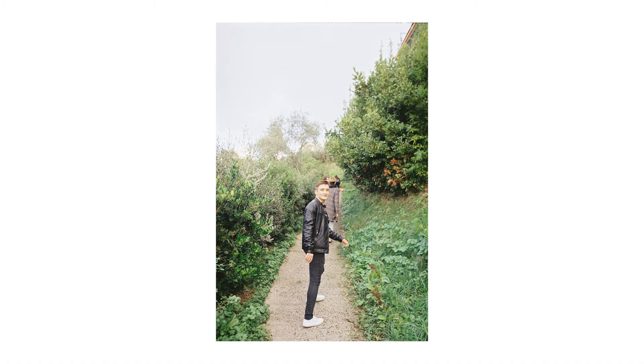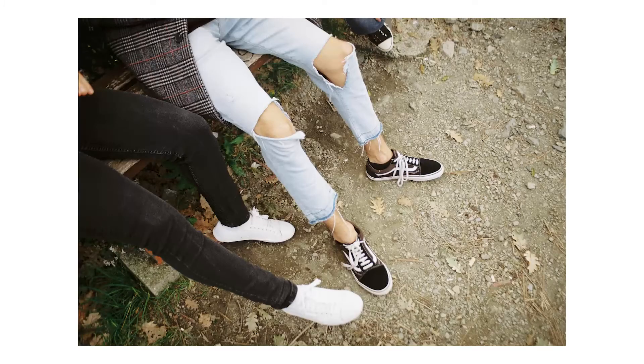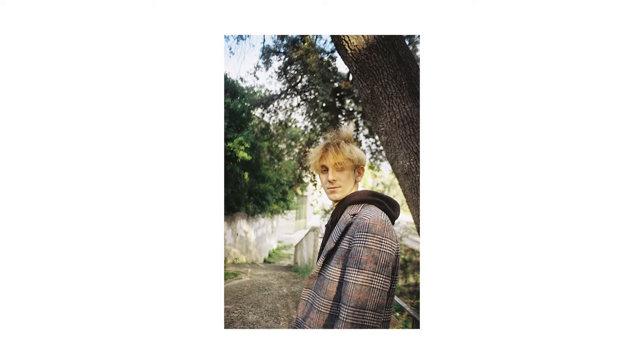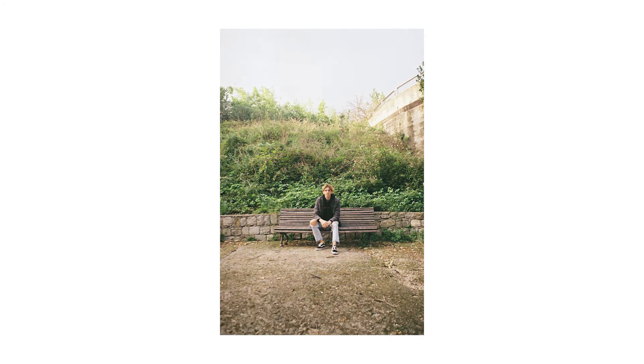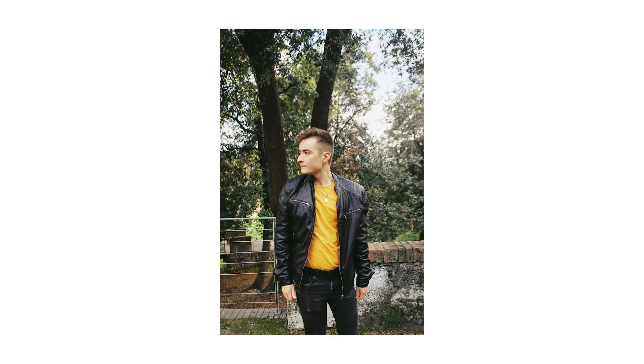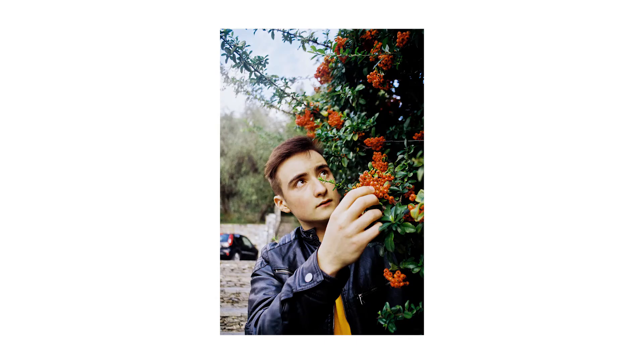This is a day out. We just went out on a little walk. This is Adrian again. We're walking to the top of the hill above our town — that was quite fun. Just some feet, just like regular aesthetic things. This is my friend Feder, we've been friends for about five years. He just turned around and I snapped it — quite funny. This is him just chilling on a bench. One was him literally adjusting his hair the second I took the picture. Adrian again — he saw these berries and he was like, 'yo, they match my t-shirt.' They don't match his t-shirt, but I think it's fun.